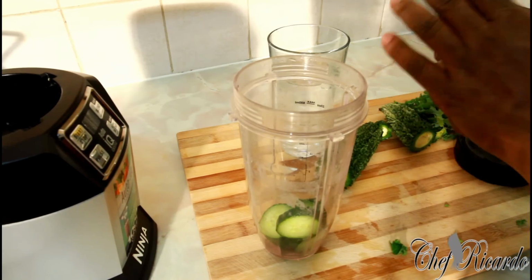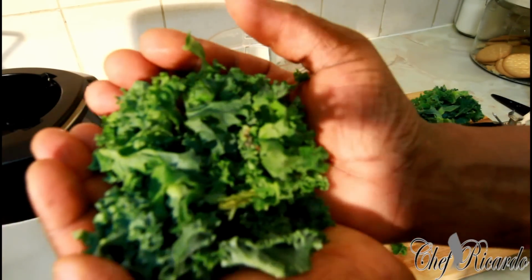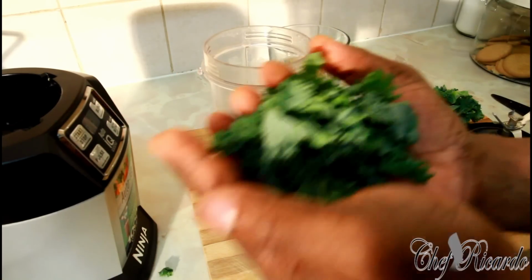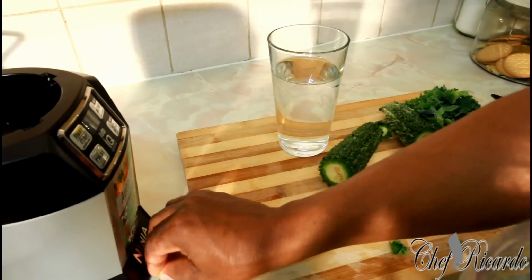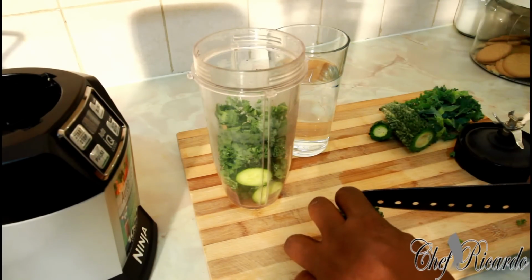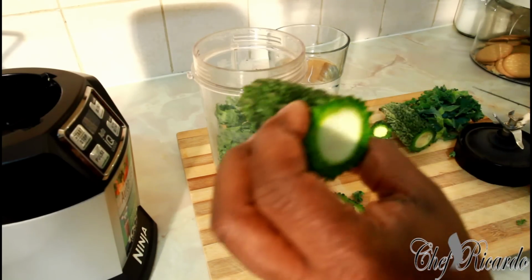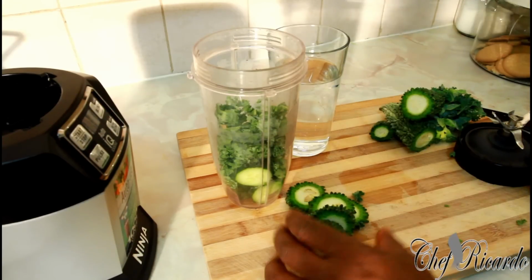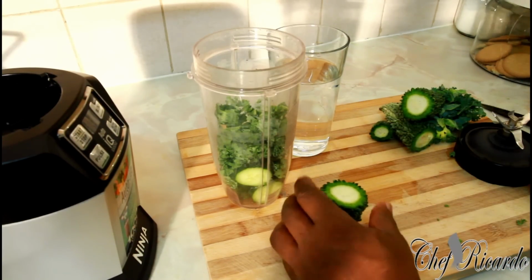This one you can get in the supermarket to buy. It looks funny. And we're gonna put it straight inside of it like this. Then the Gourd Karela, what we're going to do, gonna cut off a few slices like that. So we're gonna make a lovely smoothie from it today.